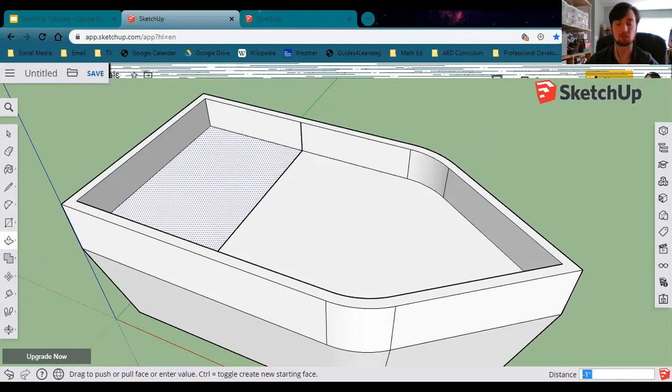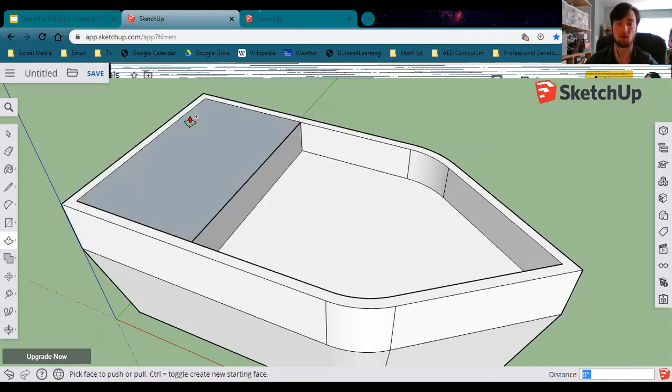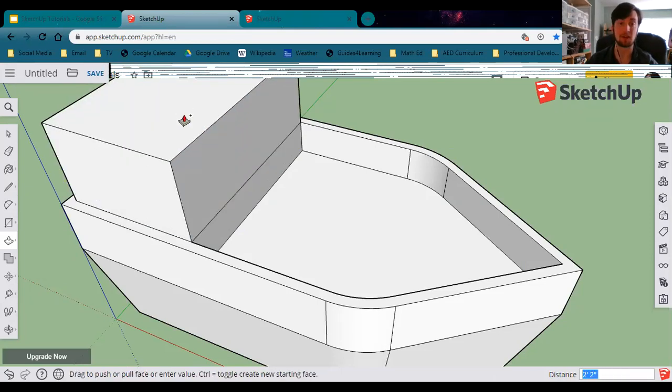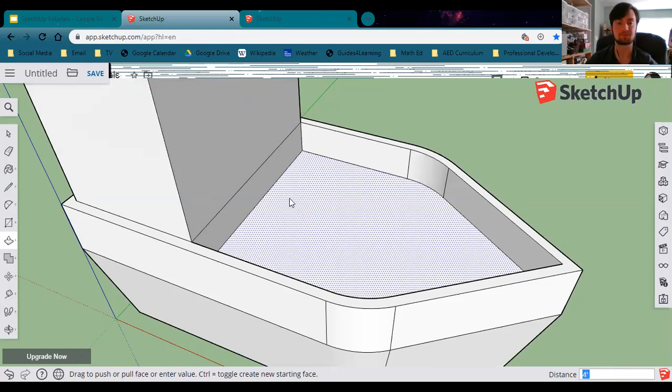It says Control to toggle create new starting face. It might be different for you. So for me, I'm going to click on Control, and you can see now they are 2 separate solids. So I've done that. Now I'm going to go up a total of 4 feet, 4 apostrophe, enter.